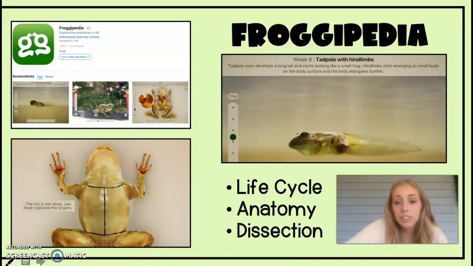It really is essentially an AR, VR type model where students can dissect and really look at the frog's life cycle. It is an app that you can use on the App Store, and unfortunately it is not one that you can put on a desktop, but it is super realistic, and you can tilt your iPad and make it so a frog is on any surface imaginable.